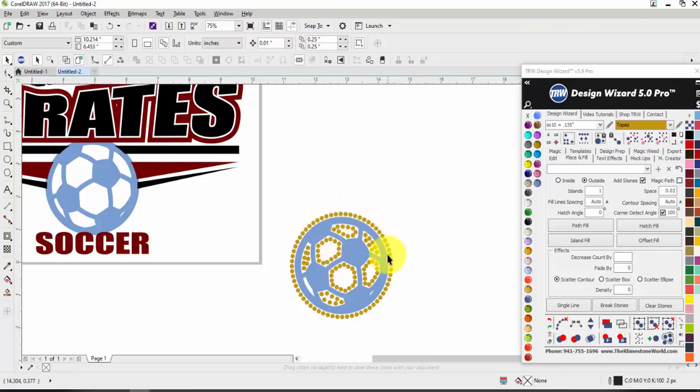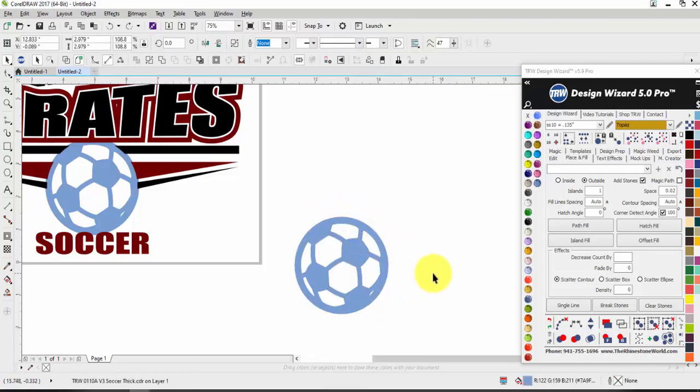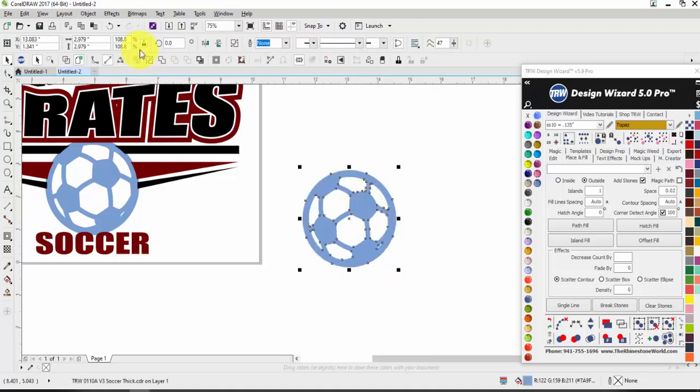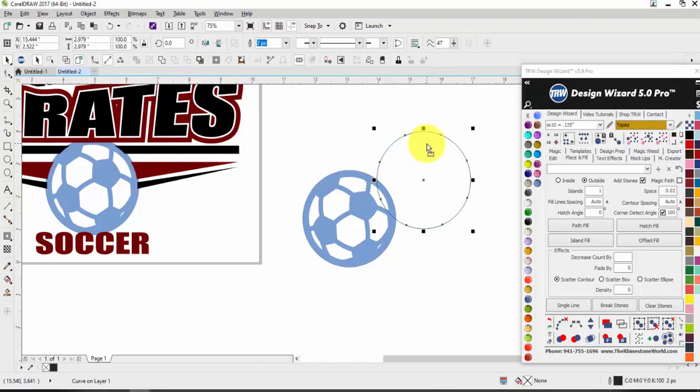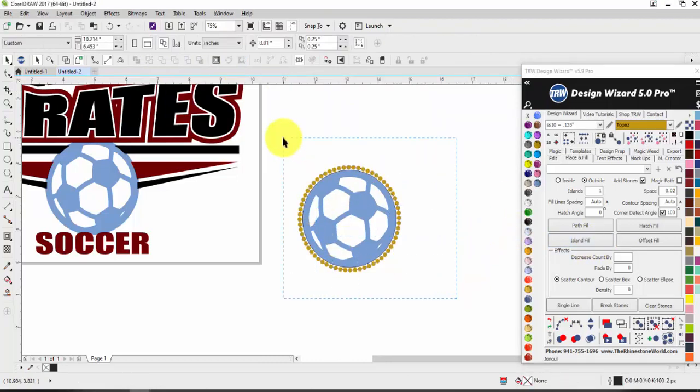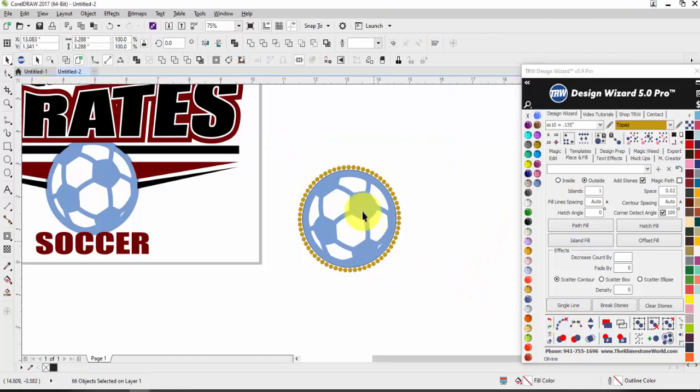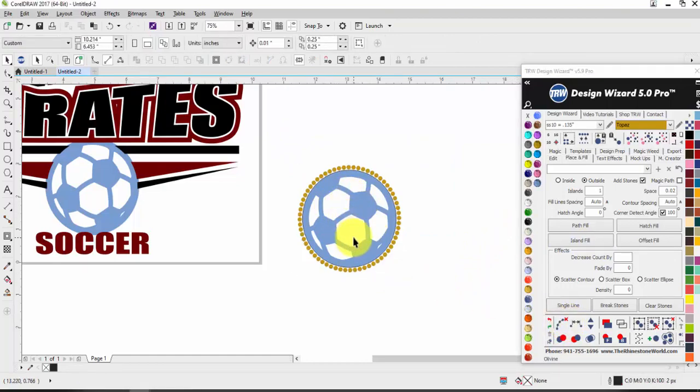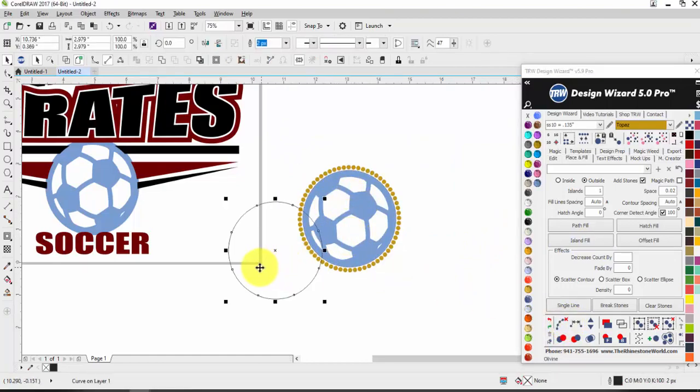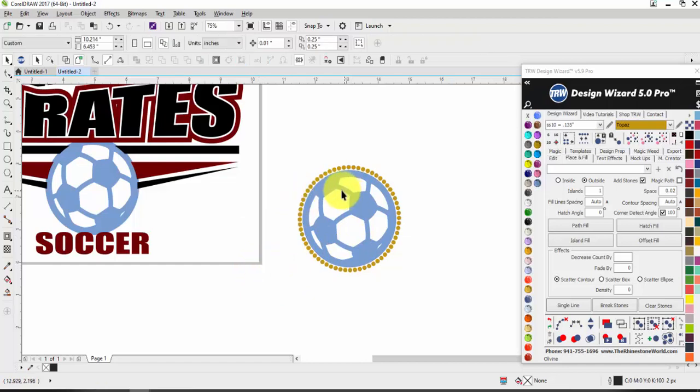So if we just wanted that row to the outside, what we'd actually want to do with a design like this is first create a boundary. That's going to put a boundary around our design. Then I can select island fill, and that way it won't fill all these little inside parts. Now if you want those filled, you don't have to create a boundary, but if you're just wanting it to the outside, you'd actually have to add a boundary first, and then it won't fill these inside parts.